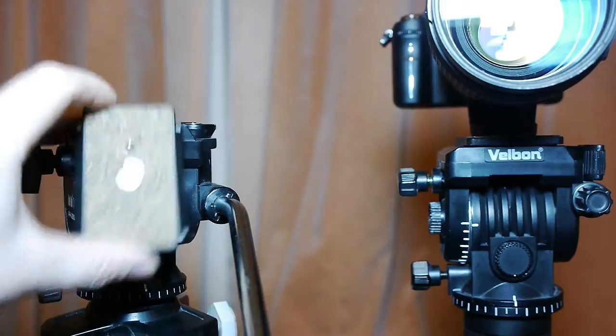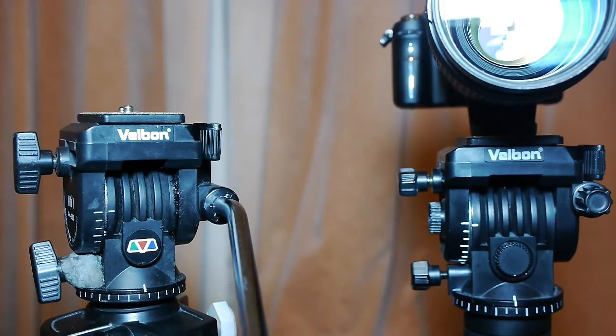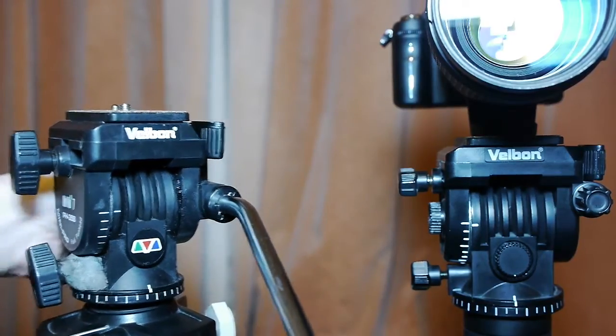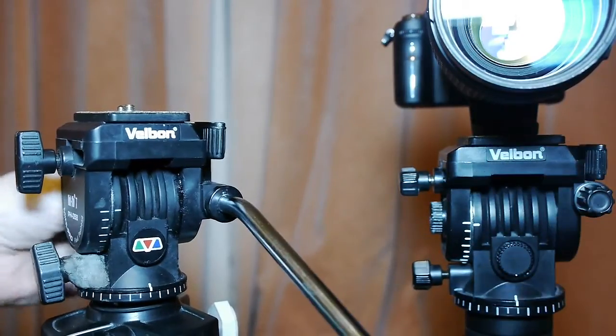So they're not interchangeable. They both fit in the same way with a nice snap there. And the handles are identical. You can loosen those off and rotate them to different angles, which is very convenient. And put them on backwards.